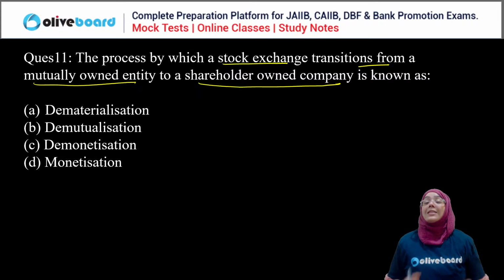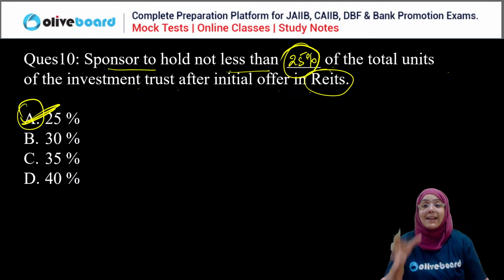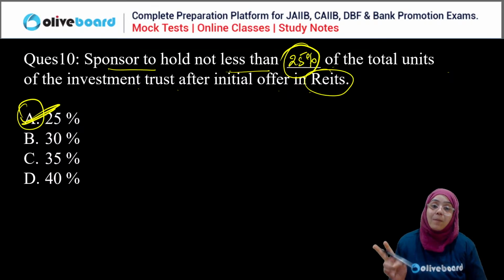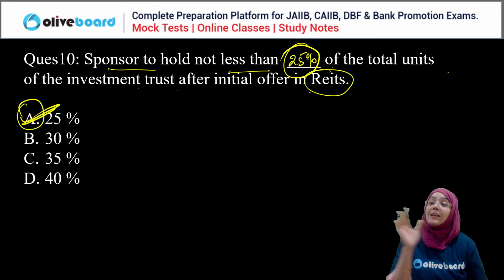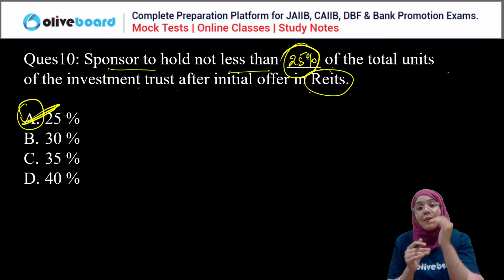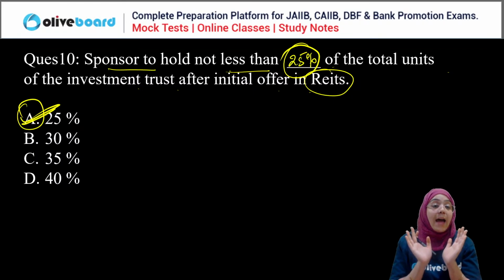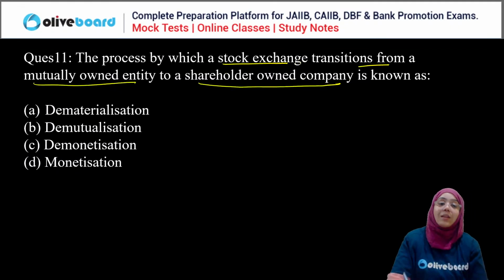Irfan, this is the structure of REITs and InvITs. I have explained it in detail in the class. If you see the last two units of the IEIFS foundation batch, you will see the management structure. So for the sponsor, we have a three-tier management, right? Every tier has its own criteria of holding shares in the REITs and InvITs. So this is like the management sponsorship, right? So A is the correct answer for this. Now, this is obviously demutualization. Every one of you is correct.